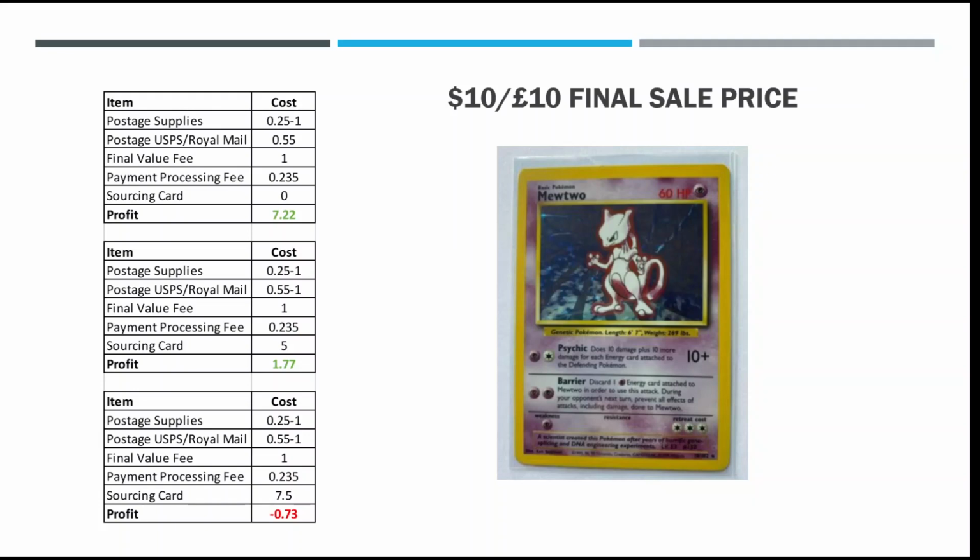Then we've got a final value fee. If we're selling it at £10, that's 10%, so that's £1 or $1, same thing. And then we've got a payment processing fee here at 2.35. We're assuming we're using eBay managed payments. Now the source on the card was 0, so that would make a profit of £7.22 on a $10 or £10 sale. I didn't include the total costs here, but quick maths, we are looking at around £2.78 in costs.